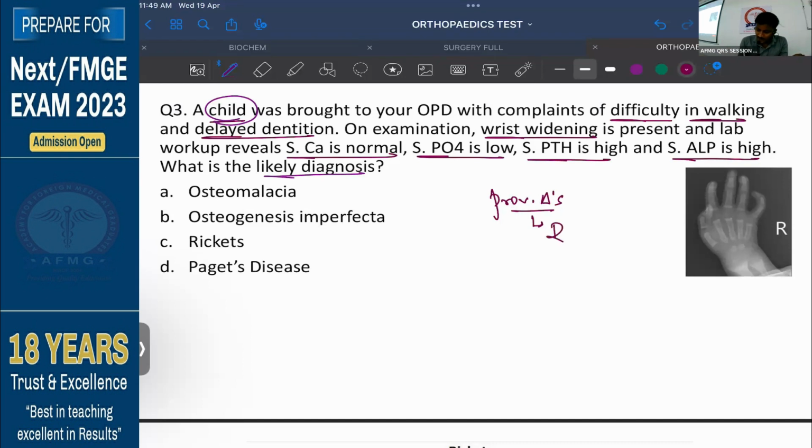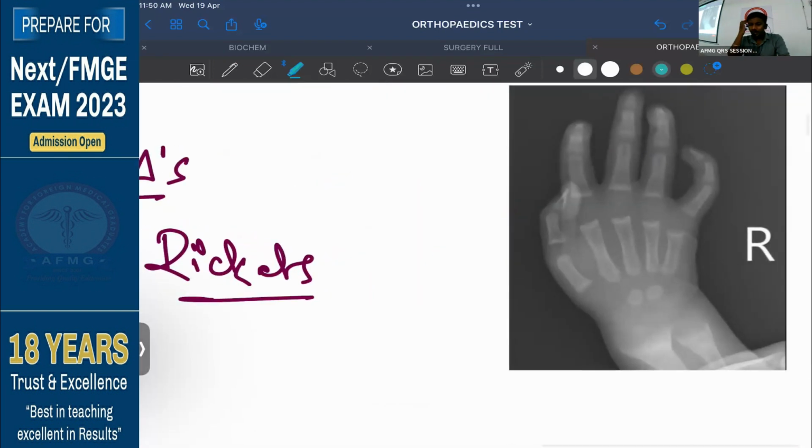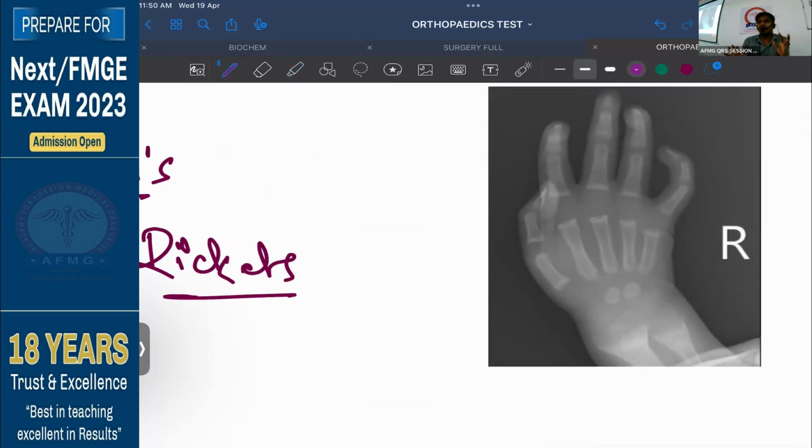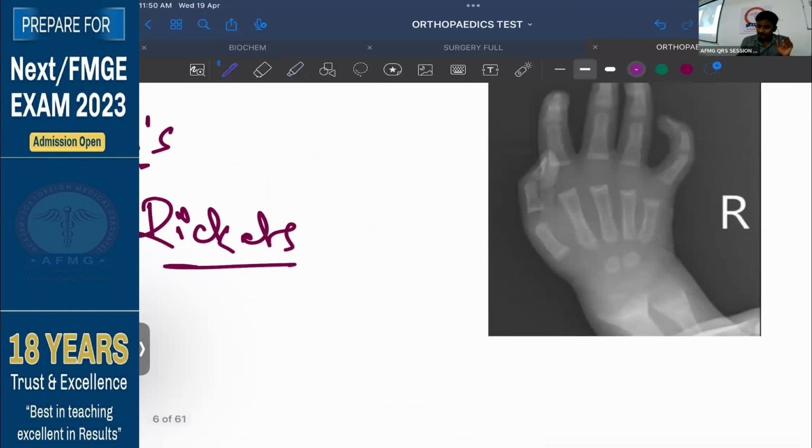Okay, so my provisional diagnosis here is definitely rickets, and this is the classical finding of rickets: wrist widening. Please remember, usually when we do clinical examination, we try to palpate the wrist, and you will find widening of the wrist. Okay, that is due to what? So here you can see, this is an X-ray of rickets which has been given to you. What do you see? Do you see the epiphysis? You cannot see the epiphysis of the bones properly. So there is delayed appearance or absence of epiphysis. Okay, the first feature that will be there is delayed appearance or absence of epiphysis.